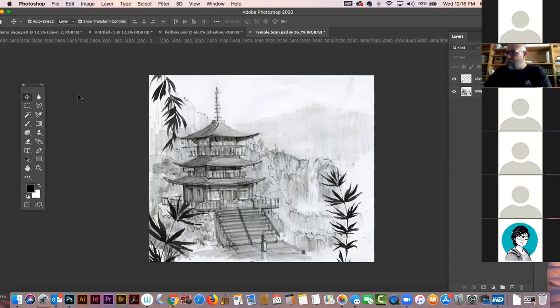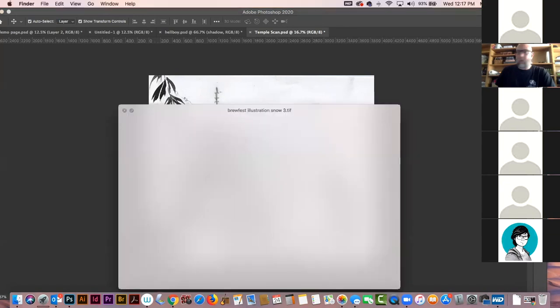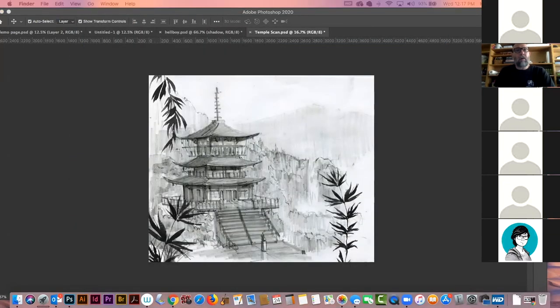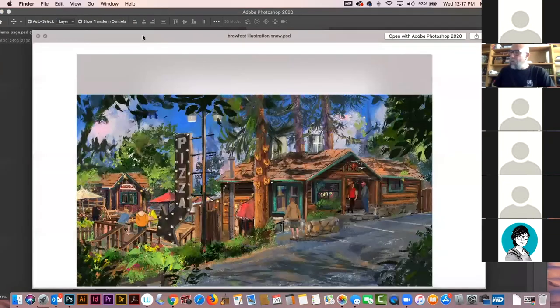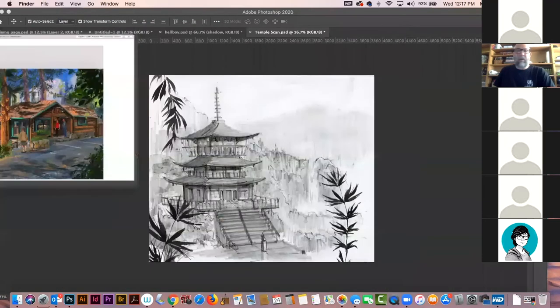Okay. And by the way, the cloud, I think it has clouds. Hang on. These clouds back here were done the same way we did that flame and the same way we did that smoke. Does that make sense?